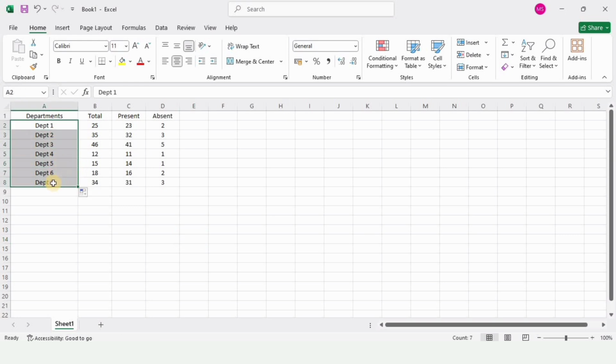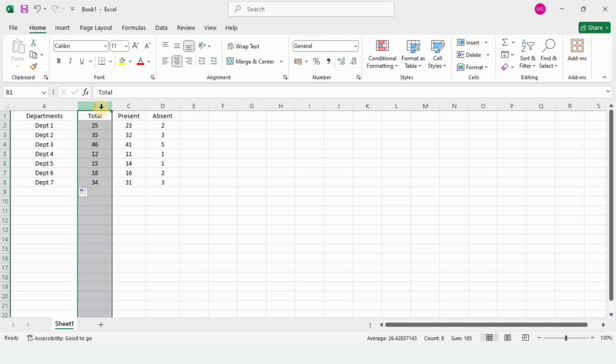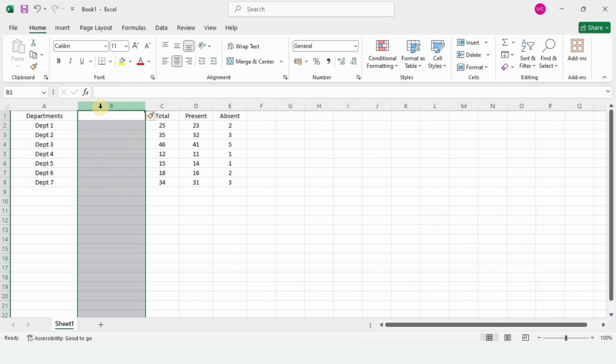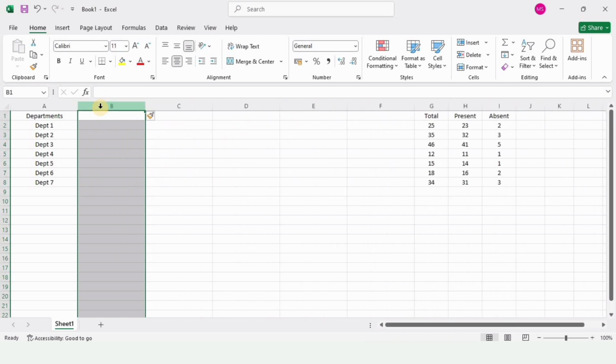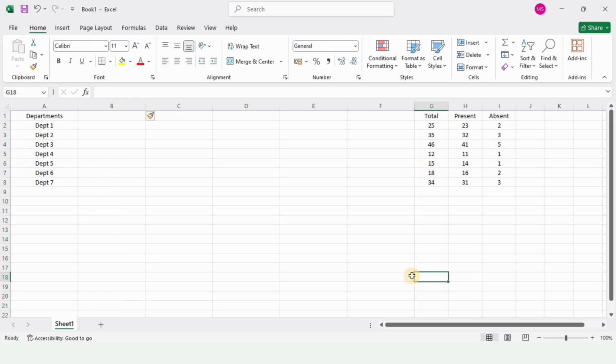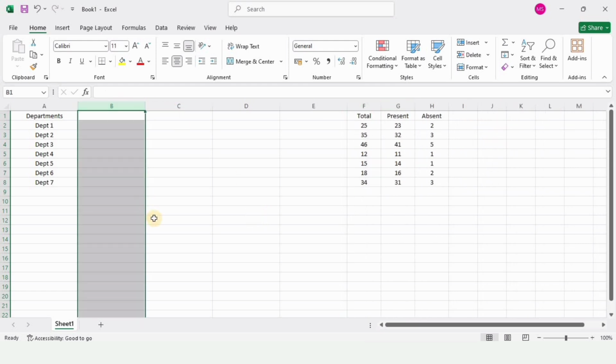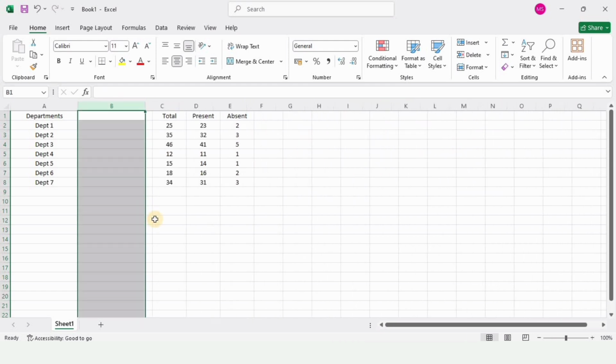There is another way of adding rows as well, and that is using the shortcut keys. So now let me show you how to add rows and columns by using the shortcut keys. So select this B column, hold the control key and the shift key, and click on the plus button on your keyboard. So we can use this shortcut key for adding columns, and we can use the control and minus keys together to delete these columns as well.